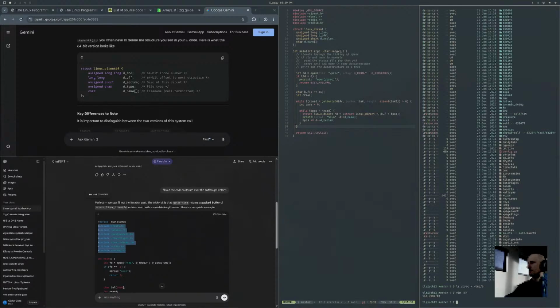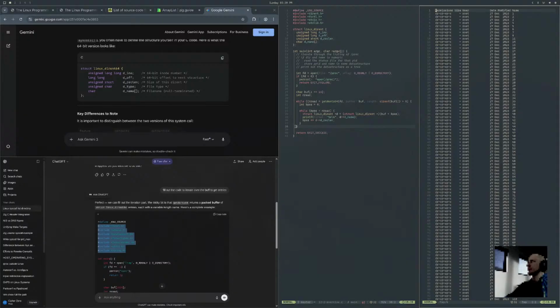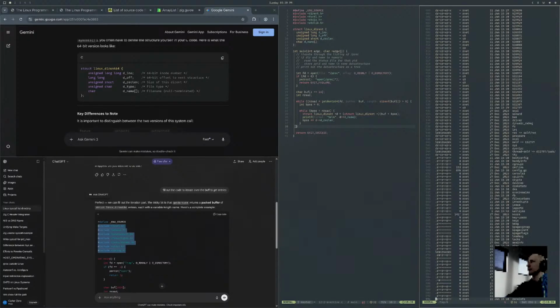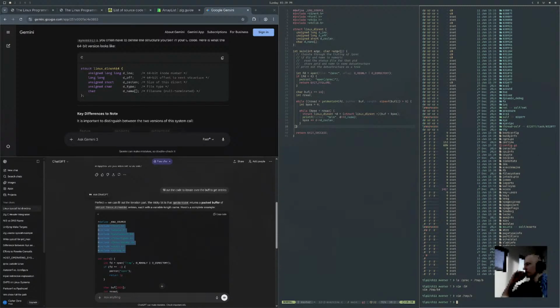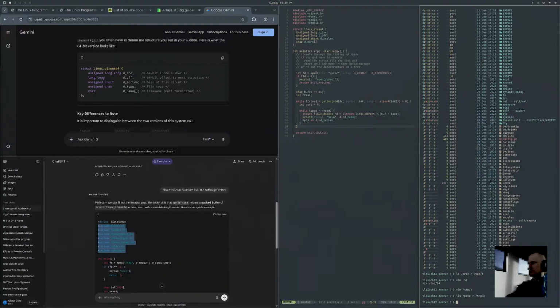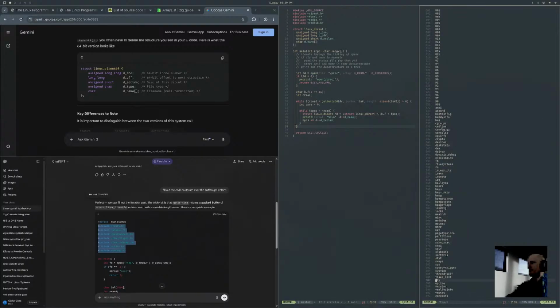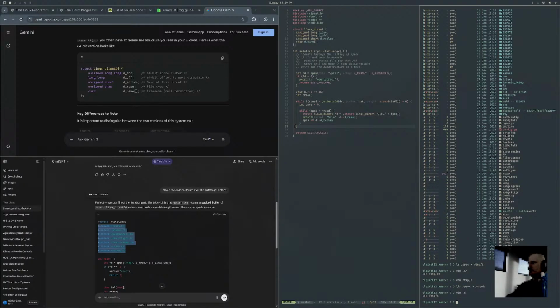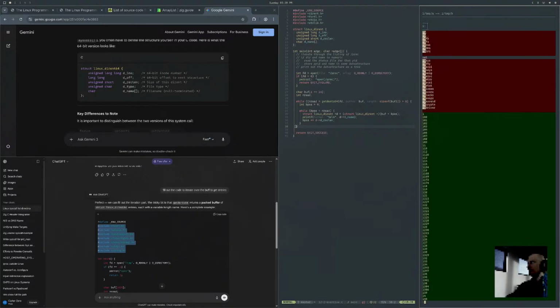Oops. ls, can I do a basic ls? There we go. And then I can do delta on temp A and B. Of course, they're massively different. Wow, there's like control characters and stuff in that one.